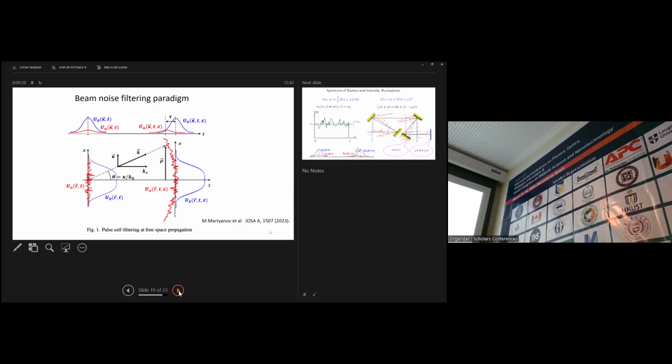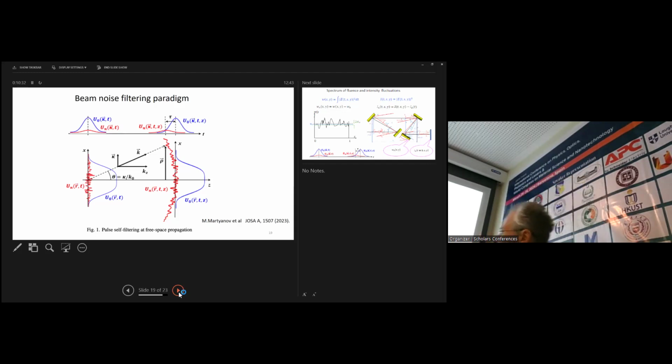Of course, the effect is quite small for small angles, but it exists, and all we need to remove noise from the beam is to kill the interference between the main pulse and the noise. We need just to delay the noise by the pulse duration. Pulse duration is tens of femtoseconds, which means that we need about 10 microns of delay, not so much. It's a very powerful effect, and if the noise is delayed, it does not interfere with the main beam, and it gives us the opportunity to clean the beam.